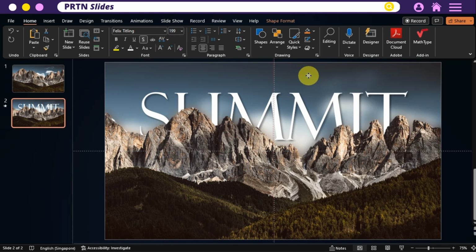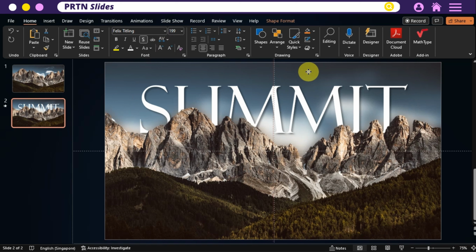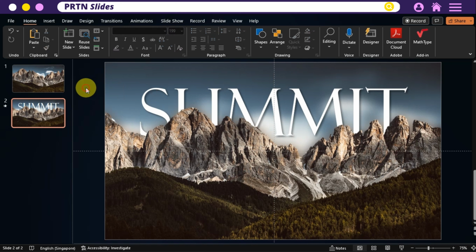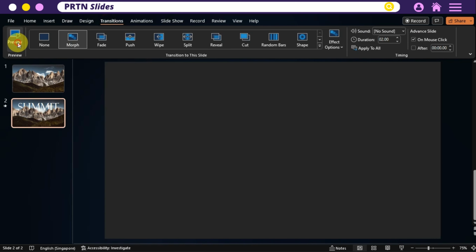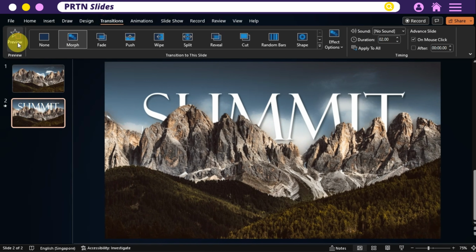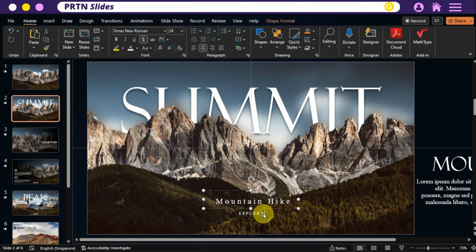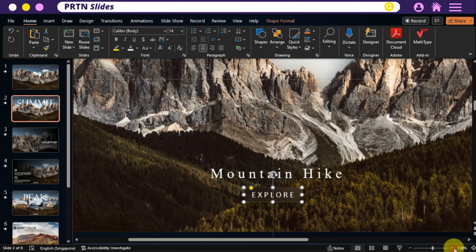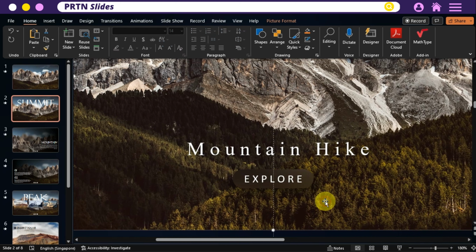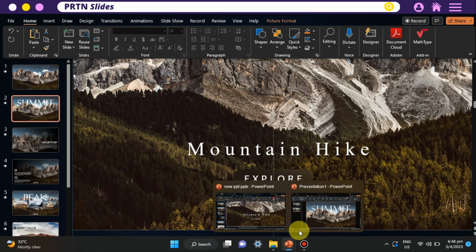So let's try to adjust the title and make it really appropriate and elegant for our presentation. Okay, so let's check how it looks like. There you go. Fantastic. Perfect. Okay, so the next thing that we need to do is to add our short description and this minimal glass morphism right over here. So let's go back here.